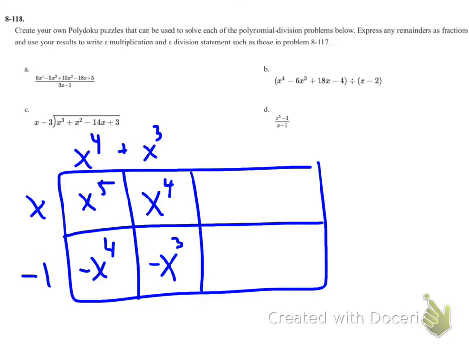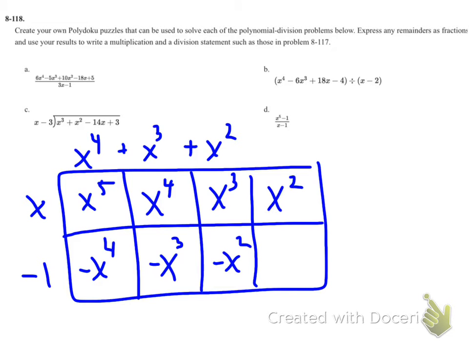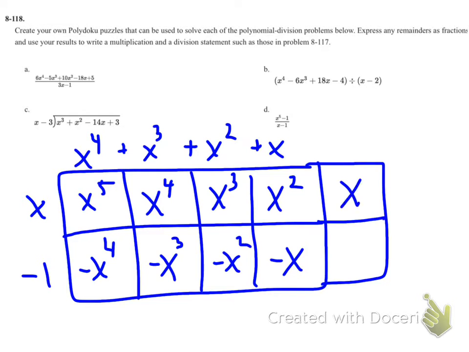And since they have to equal 0, that's now going to be a positive x to the 3rd, because those will make 0 x to the 3rds. Which means up top, I have x squared. Multiplying it through, it gives me a negative x squared. Again, I don't have any x squared, so this has to be a positive x squared. Give me a positive x up top. Multiplying it through, I get a negative x. That means now I have positive x. Again, those make 0 because I have no x values in that top.